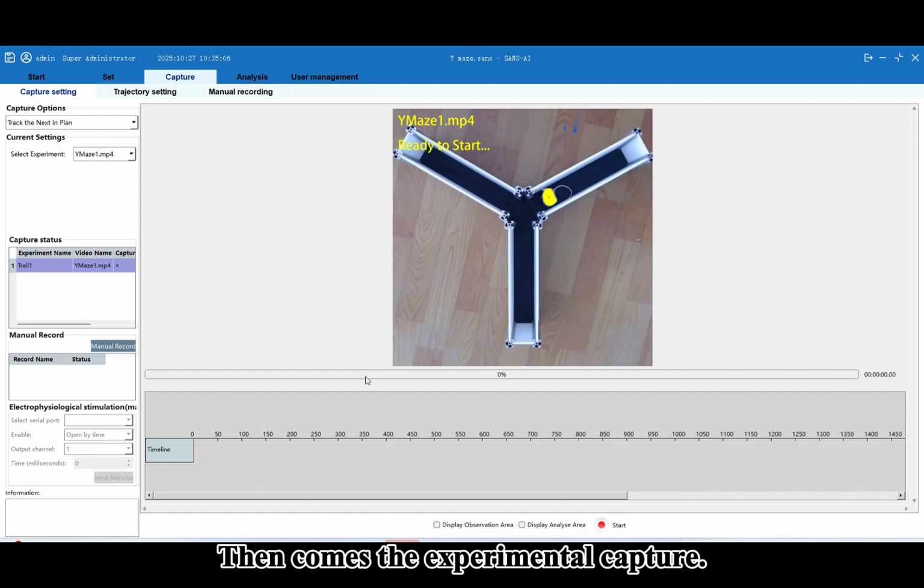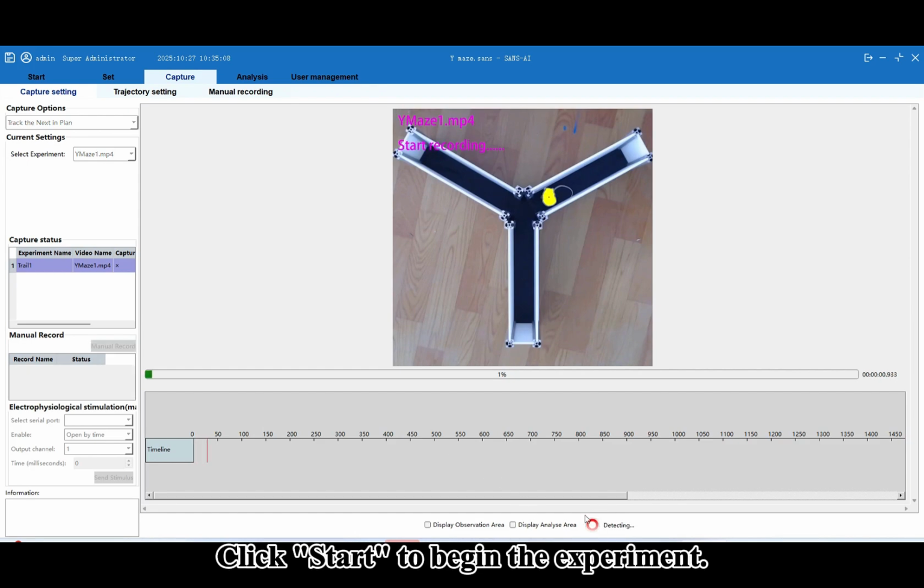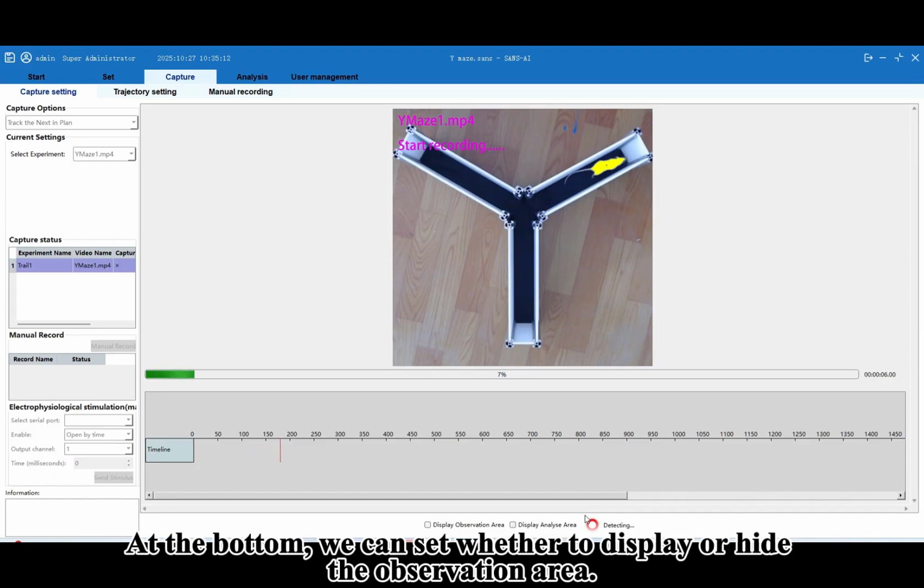Then comes the experimental capture. Click Start to begin the experiment. At the bottom, we can set whether to display or hide the observation area.